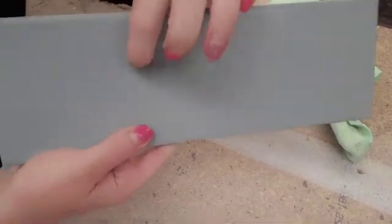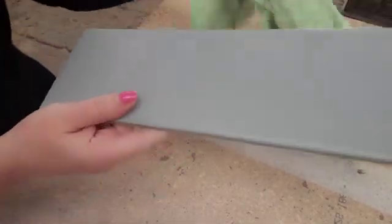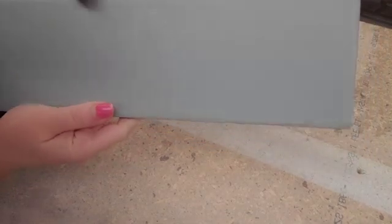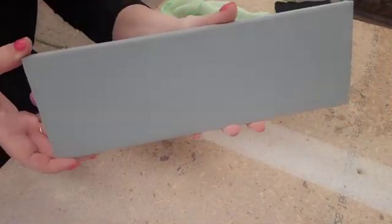Really impressed with that. Don't know if you can see on camera, but scratching that with my nail, it's not doing anything. The paint's certainly not scratching off. So that's very interesting. I think what I might do with another tile is grab another tile and prime it, and grab a stencil and use a foam roller to do a stenciled pattern on the tile, and give that a test as well. But I'm pretty happy with those results.